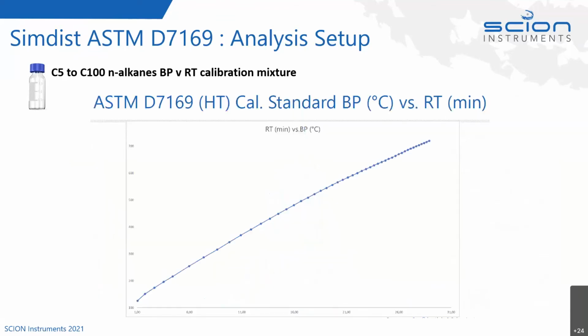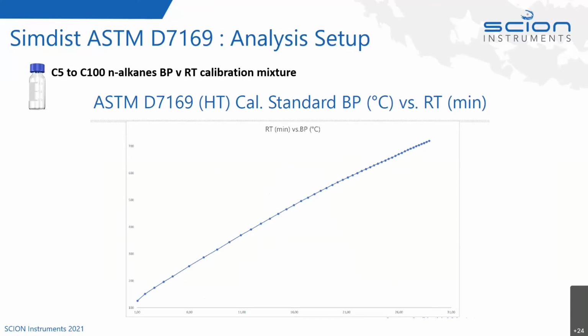So here is our calibration curve that we're going to use. This allows us to map the retention time inside a GC to boiling point. You can see we go all the way up to 700 degrees Celsius. Its retention time is at about the 30 minute mark. So it's retention time versus boiling point. This is the important calibration standard, and this allows us to map the boiling point of the crude oil and get our TBP, true boiling point, curves.